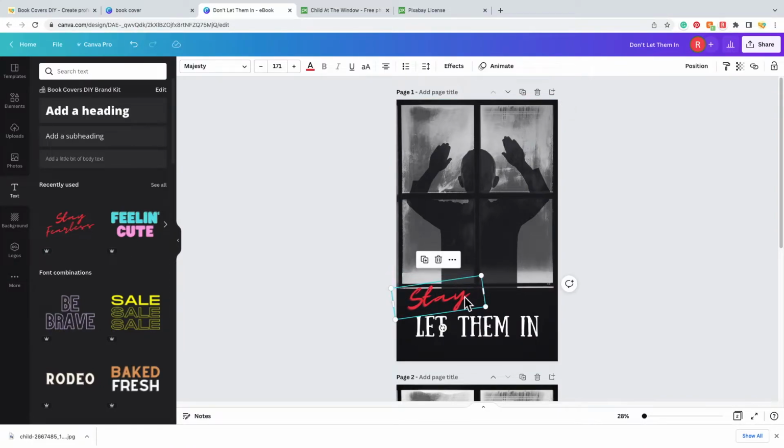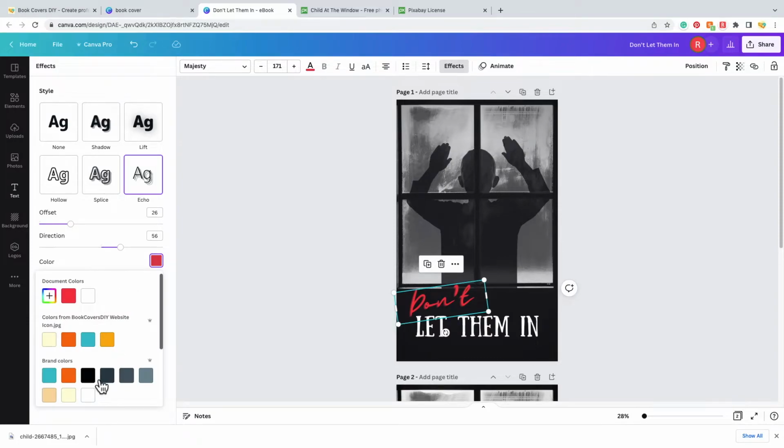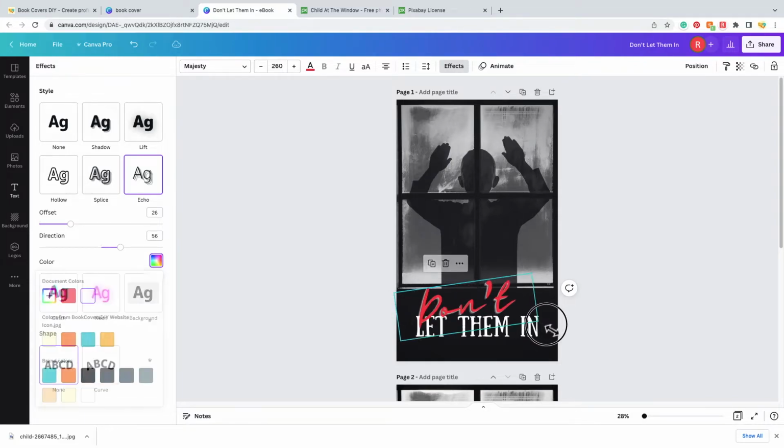I'm going to click in there and type "don't." Another thing, I can tell that this "don't" has like a shadow or something on it. So I'm going to click up here on effects. Okay, it doesn't have a shadow. It actually has, see this purple box? It has an echo on it. It's written twice, one on top of the other. Let's see what happens when we change the color. Okay, so there we turned it to black. Let's see what happens when we turn it to white. Okay, I like that. Do you see this? It's called an echo. It turned to white. Let me make it larger so you can see.